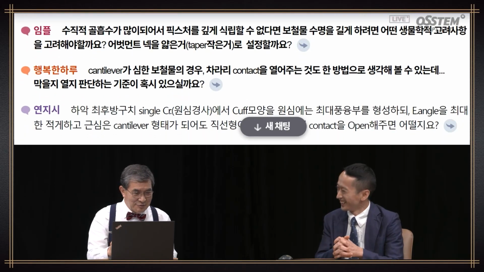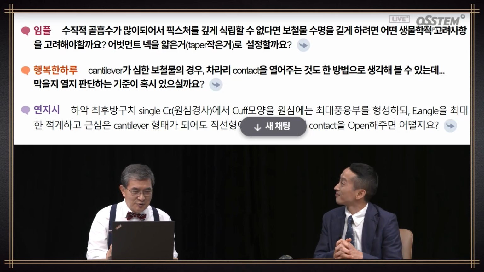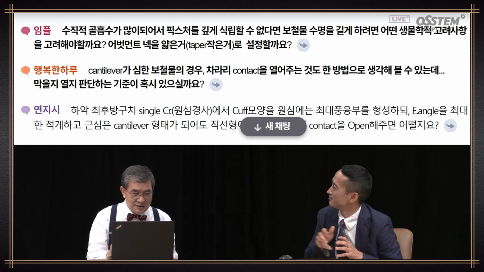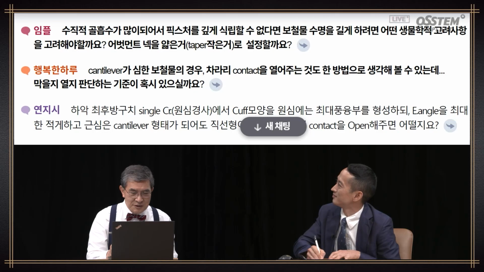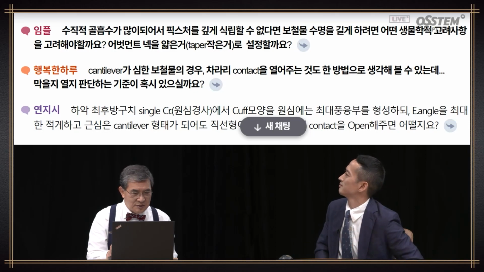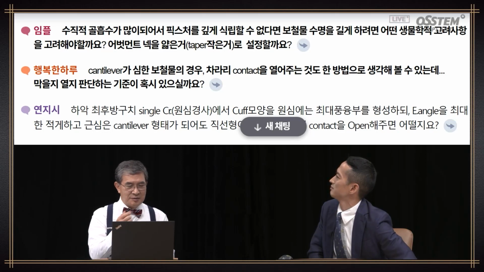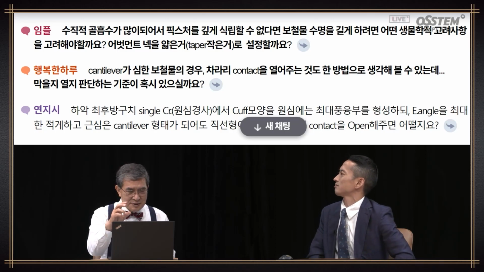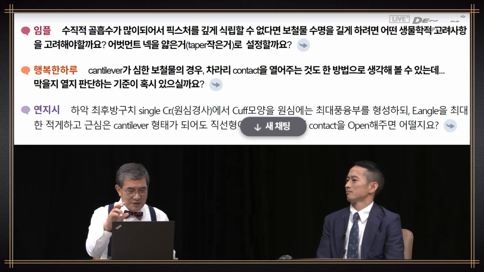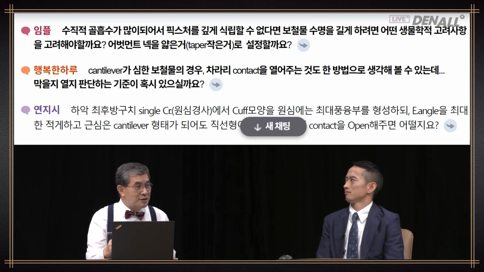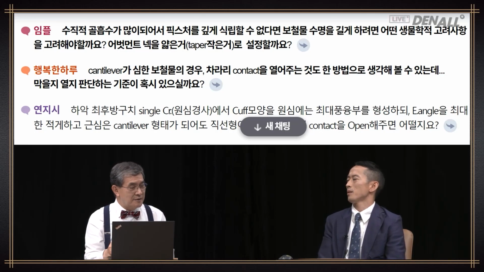We'll entertain one more question. If there's a lot of horizontal bone loss and you cannot place the implant deep, in order to increase the life of the prosthesis, what kind of biological considerations should be taken into account? Should I make the abutment neck thin with a smaller taper? If the implant cannot be placed deep, when designing the abutment, should I choose a thinner neck? So this is a very unfavorable situation. There are many cases like this.